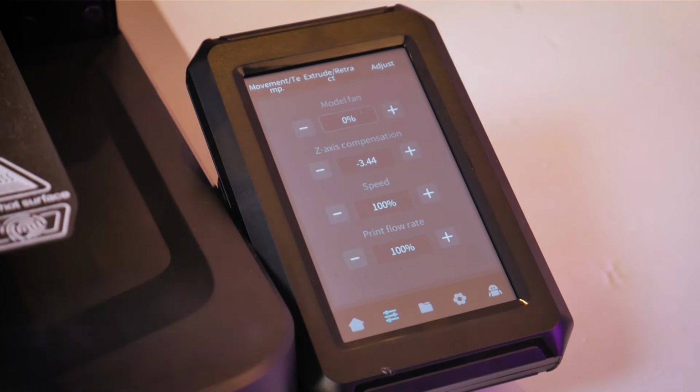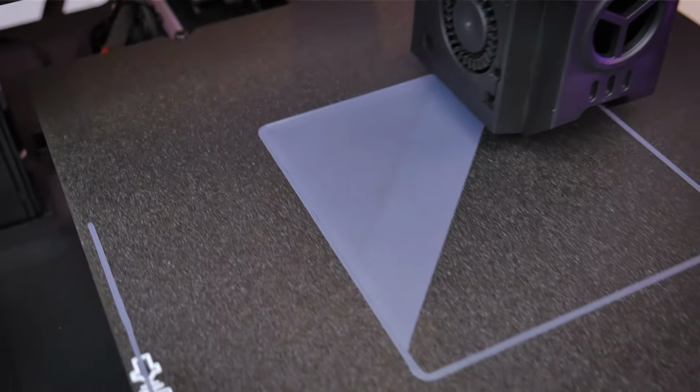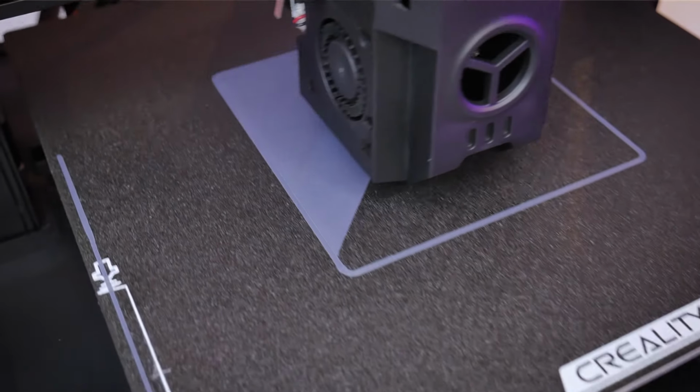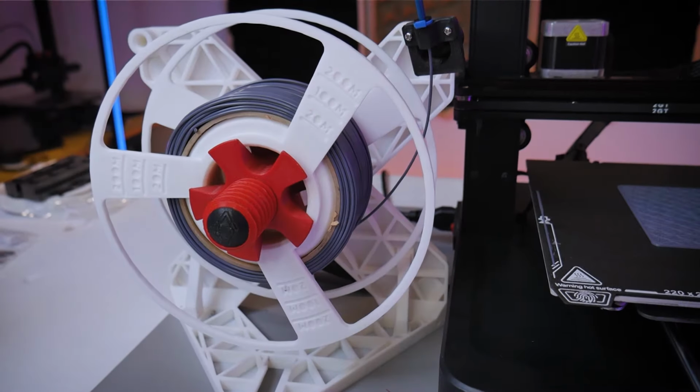A more negative value moves the nozzle closer to the print bed for more first layer squish, and this is a great way to fine-tune your first layers. In this video clip here, you can see in the top left-hand corner, the print started with the nozzle too far away, and after using the Live Z adjust, I got it just about perfect.